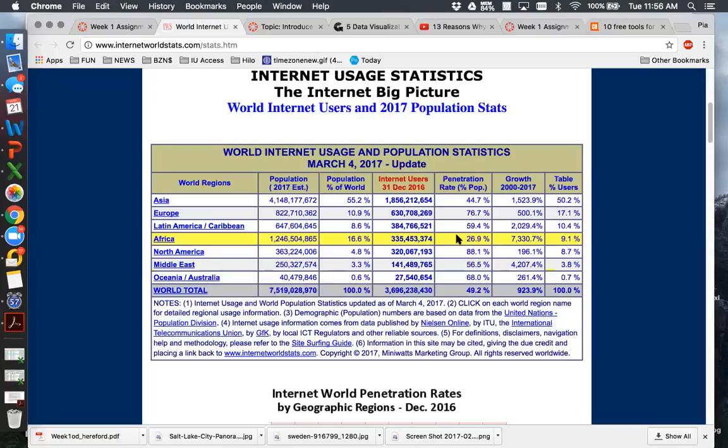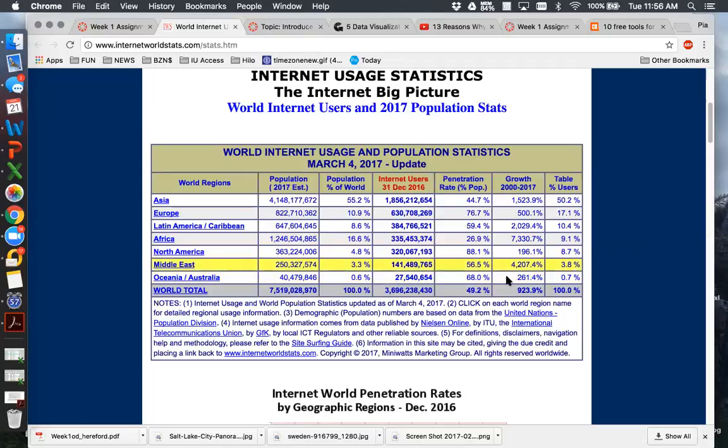So here you see those more technologically developed countries have a higher percentage. North America, Europe, Australia, right? And then the other countries are a little bit lower, like the Middle East, Latin America, Africa is the lowest one here. So there's lots of different pieces of information and data that can be emphasized here.